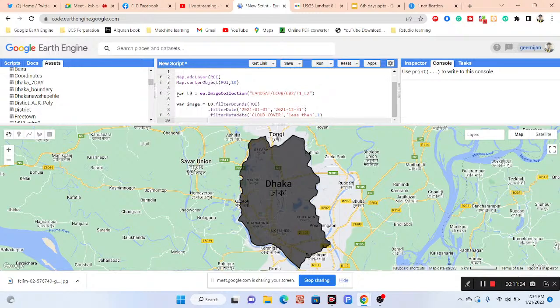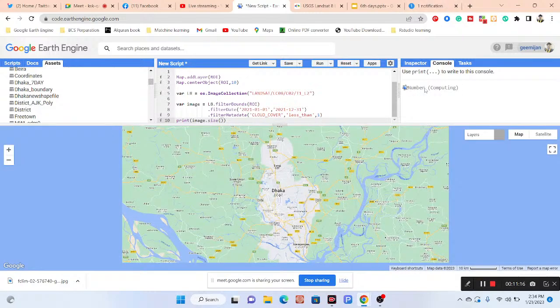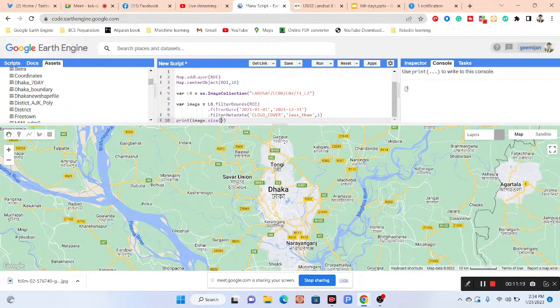Okay, then I check how many images I want to get in here. You can see I simply use the print function and call the image and use the size function. Here I can get for my region of interest, Dhaka city, total four images.